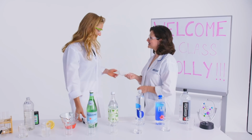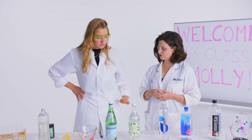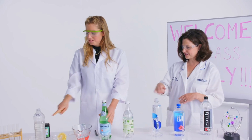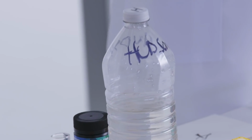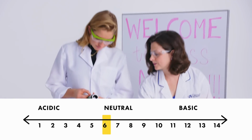So we have a task for you. Another envelope. Test the waters. Right. For pH. For pH, exactly. Okay. So should I decant these? Decant, that's a good word for it. So yes, we can open all of these waters. Hudson River water? I didn't get it. Somebody else got it. Gnarly. Who got that? We'll see what happens with that. I'm certainly not tasting that. 5.75.